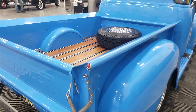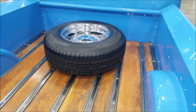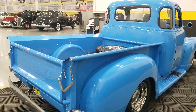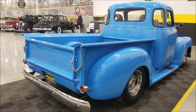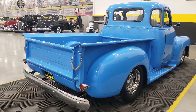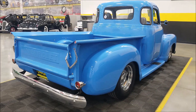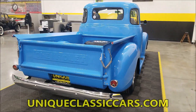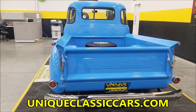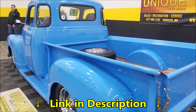There's the five-window cab. It has a wood bed with stainless steel accents, and a matching fifth-wheel spare tire mounted in the bed so it won't slide around. Remember, we do consider trades, financing is available, we can assist with transportation, and this vehicle may be eligible for an extended service contract — consult with your sales associate when you call in or email.